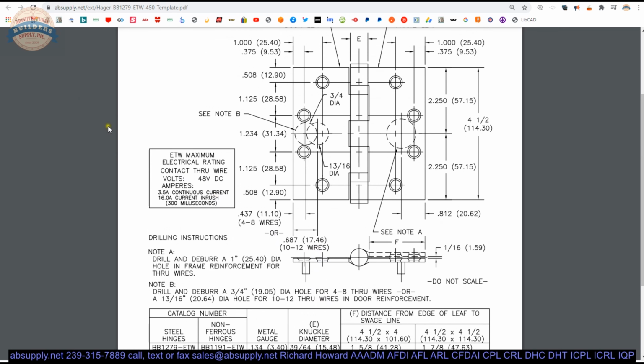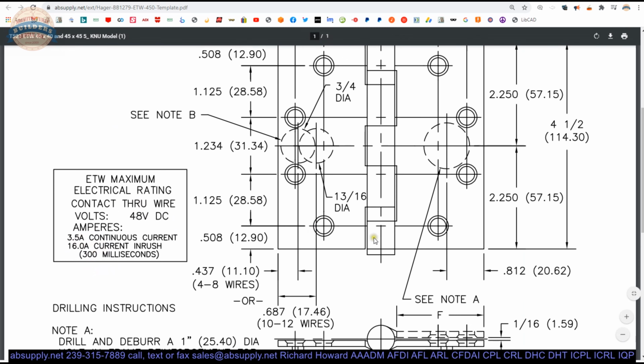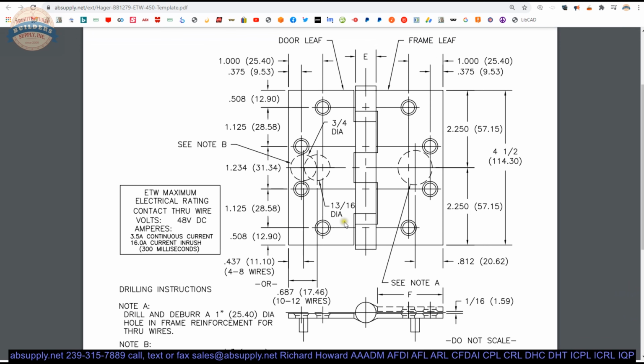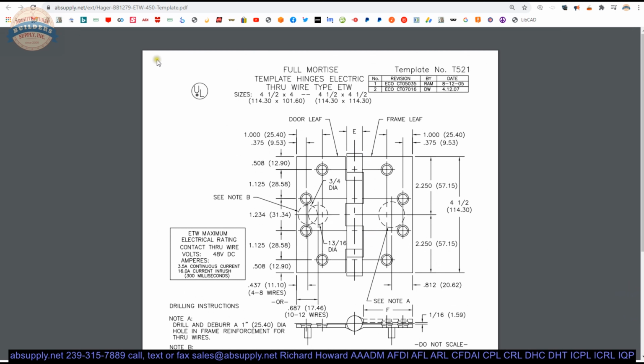Now, the electrical characteristics for the ETW, again, 48 volt DC max. And I think I said 1/3 of a second. Well, I was pretty close. 300 milliseconds. 3.5 amps continuous, 16 amps inrush for 300 milliseconds. And that would be for a piece of hardware, namely a competitor's exit device, that requires a 16 amp inrush. These are 28 gauge wires.